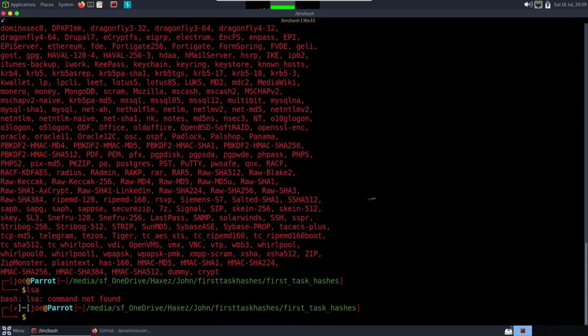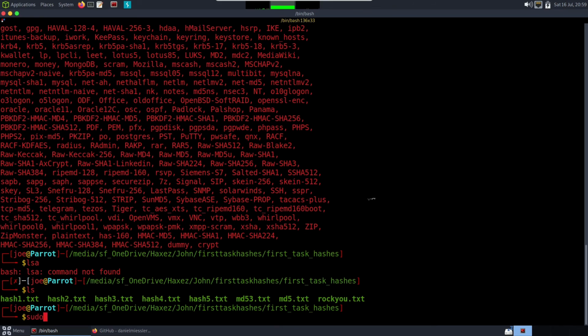So with that in mind, we can do sudo john --format=raw-md5. I need to change that to an equals sign. And then we can do --wordlist of rockyou.txt, because that's our word list in that directory there.